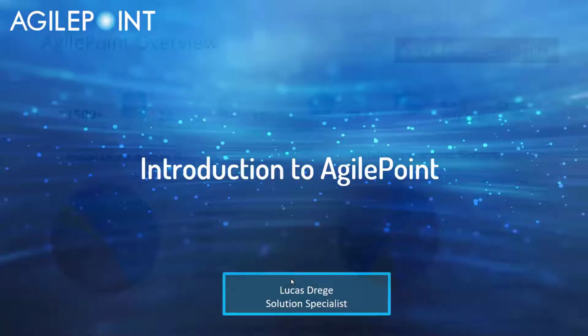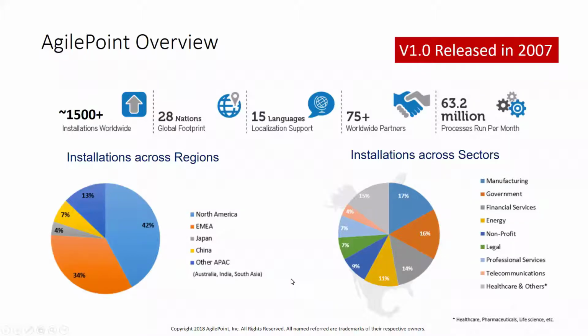I know that on the line, there's a number of you who are speaking with AgilePoint for the first time, and it makes sense to briefly give some context about the company and where we've come from. AgilePoint was really one of the pioneers in this low-code or rapid application development space, having been founded in 2003. Over the last 15 years, roughly 1,500 customers have entrusted us with their most mission-critical application needs. And as you're seeing on screen, the challenges that we solve span just about every major industry sector and vertical.